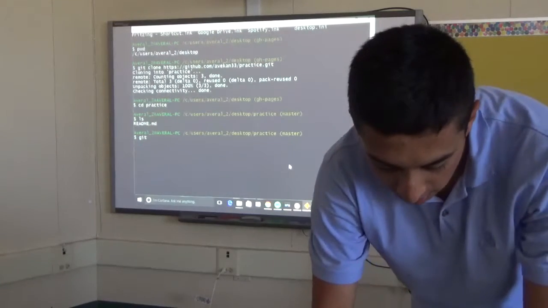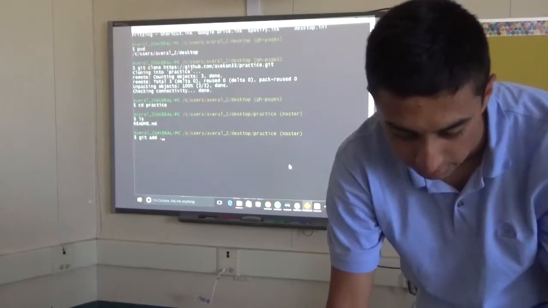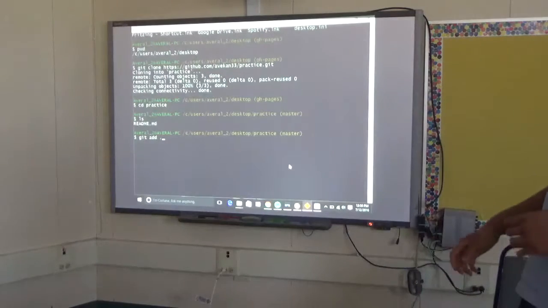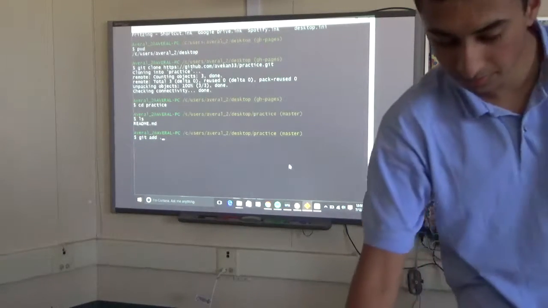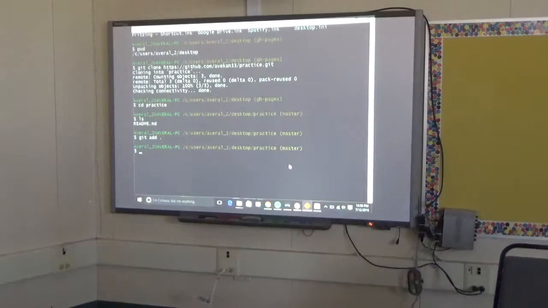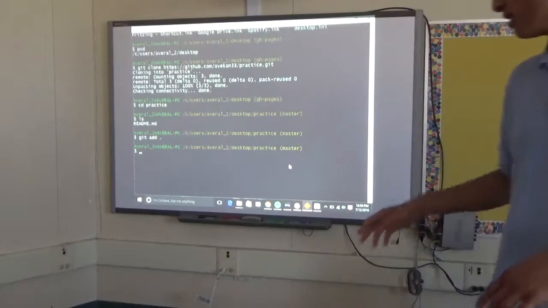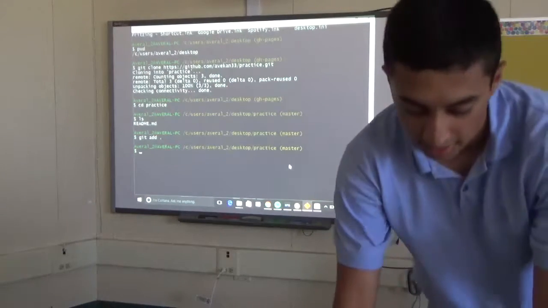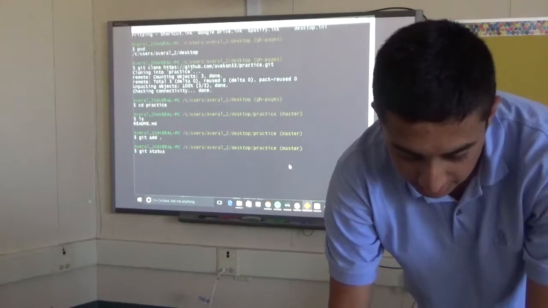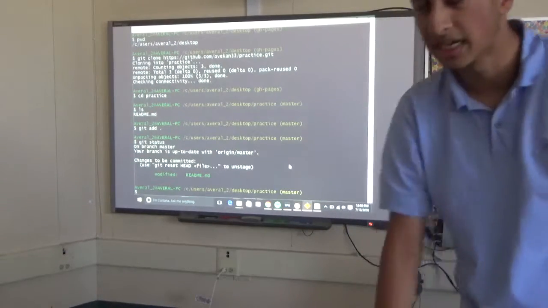That means you're just adding all the files that are inside of that folder. Okay, nothing happened. Whenever you run the git add command, it doesn't say anything. What you have to do is type in git status, and you can see what's happening.